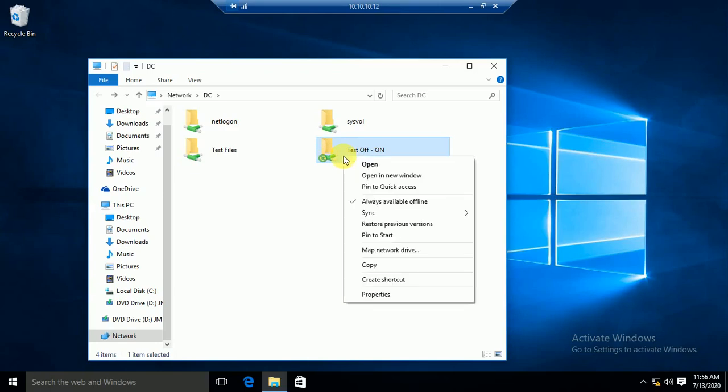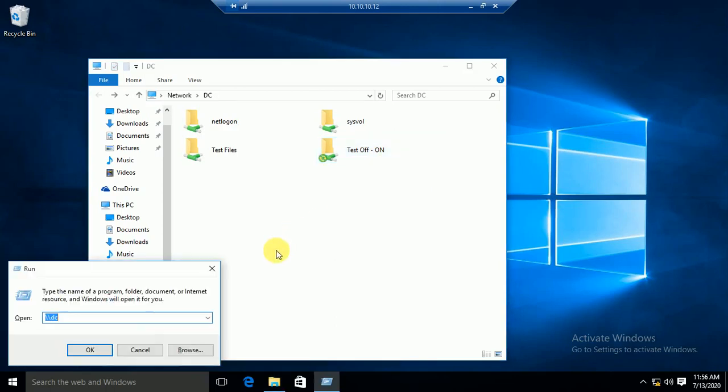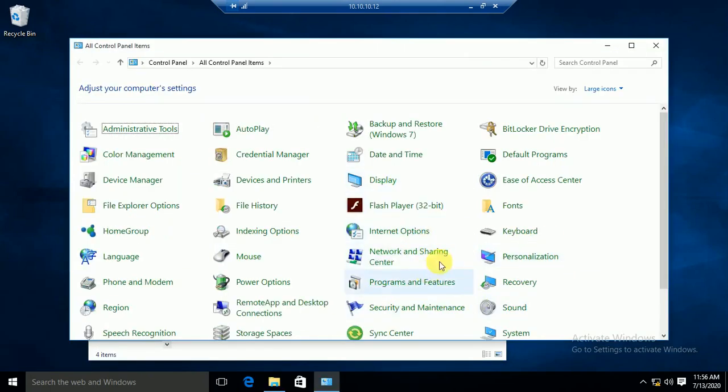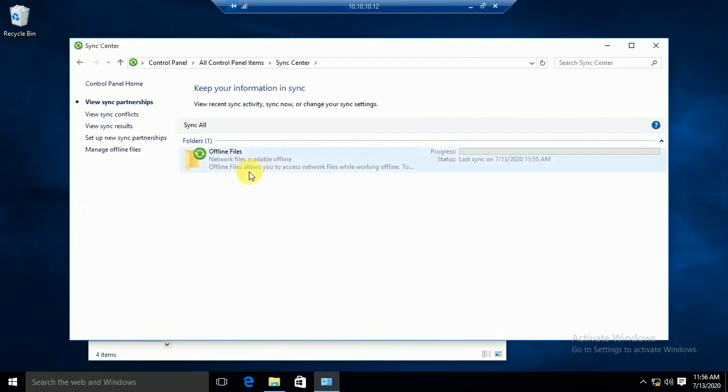And second thing, sometimes the always available offline option will not appear here. That means you need to check whether the offline files service is running or not, or whether it is enabled from Control Panel or not. You need to go to Control Panel, Sync Center, and Manage offline files.